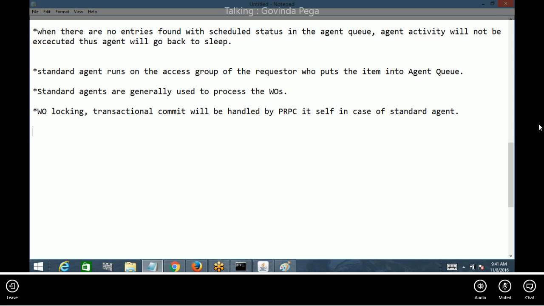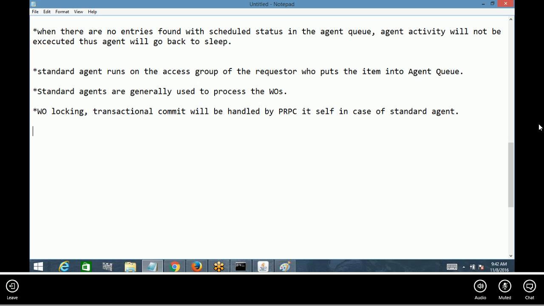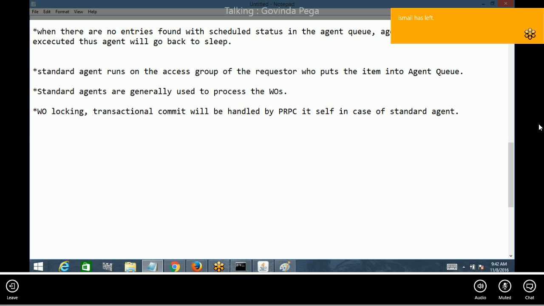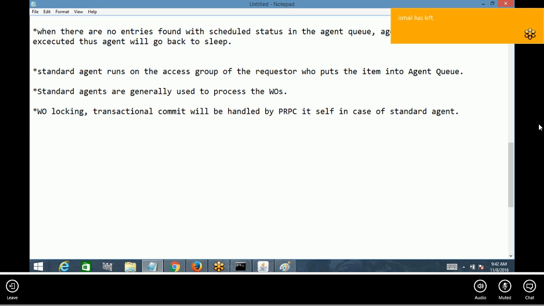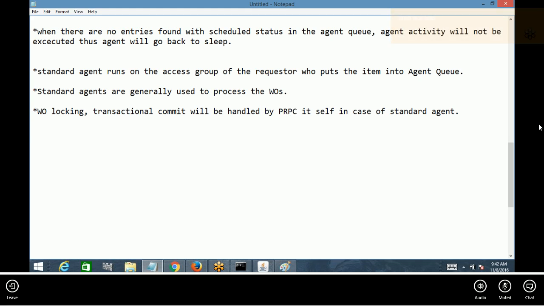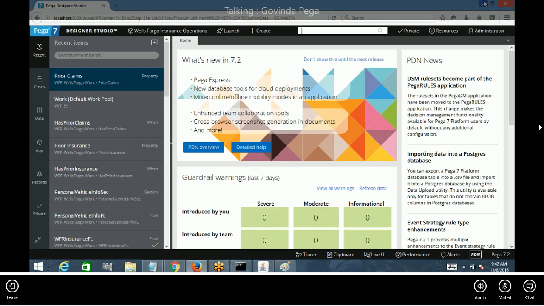For n number of items, it executes n number of times per schedule. When there are no items, it doesn't execute the activity and goes to sleep. In case of an advanced agent, it wakes up, directly executes the agent activity without bothering about anything, and then goes to sleep after the activity execution is completed. So an advanced agent will be used whenever you have some functionality which can be done without a queuing mechanism.